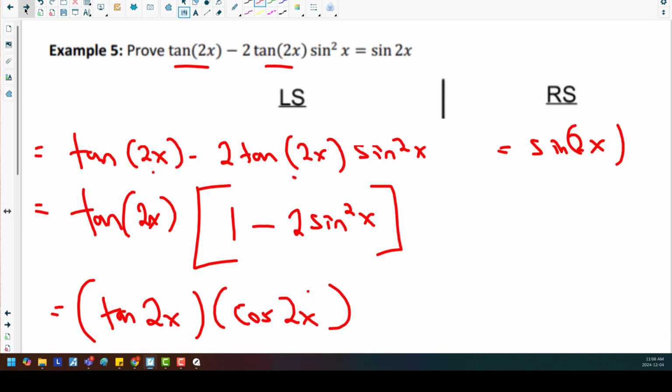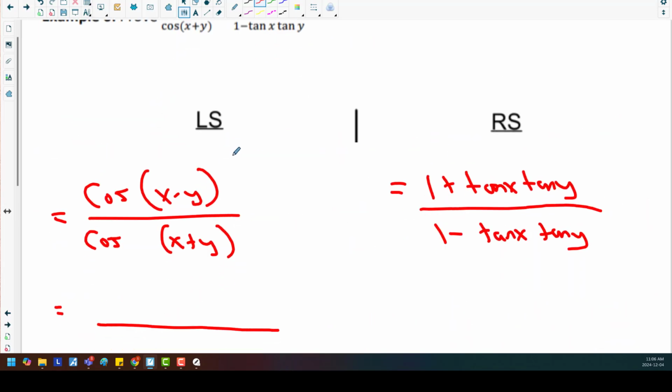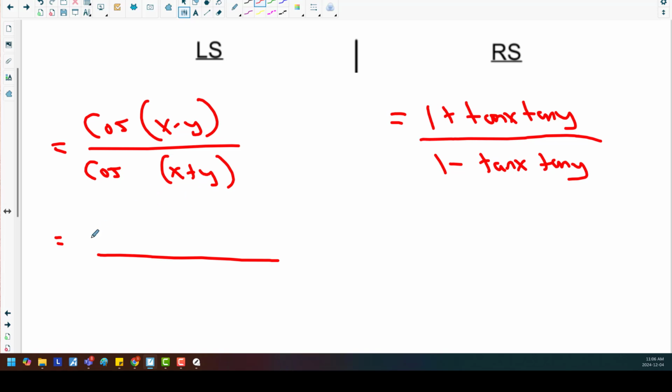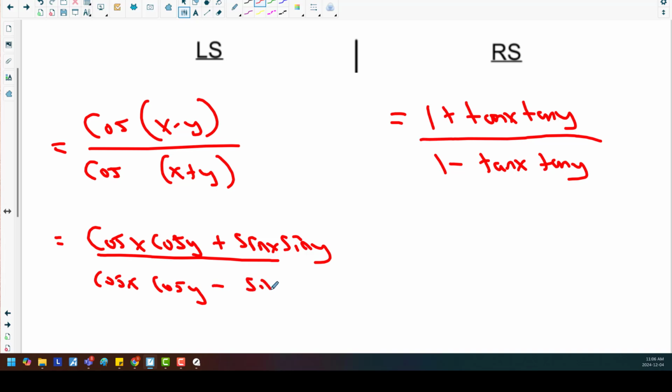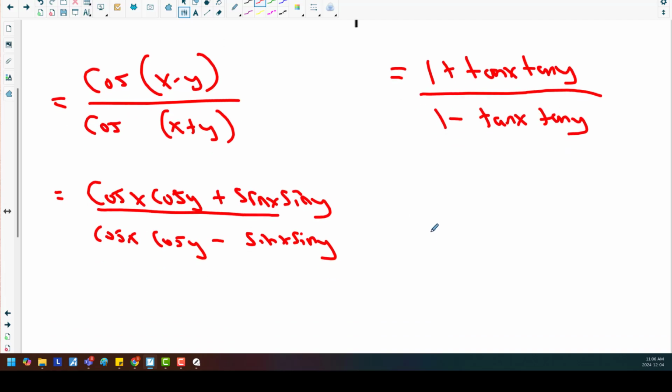It's not too hard to memorize these. Some of these are not that hard to memorize. Okay, you just have to remember which one was which. So cos x minus y was the one that was cos x cos y plus sine x sine y, and then the cos x plus y was cos x cos y minus sine x sine y. All right, keep that there.